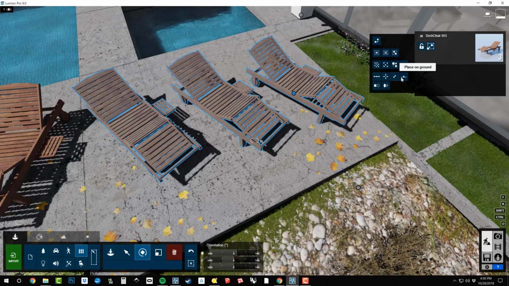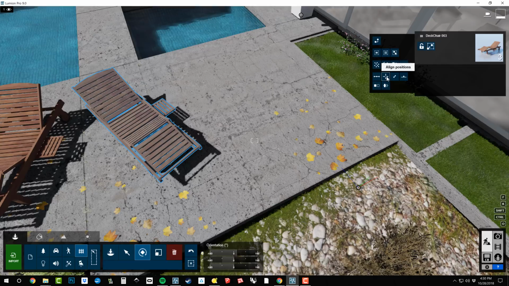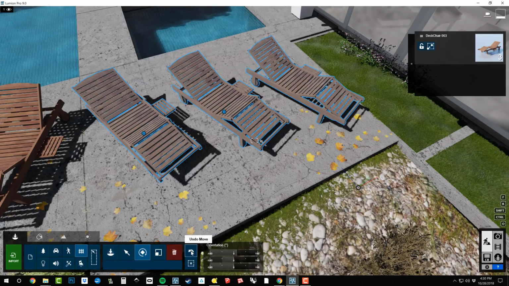You also have a couple of other options that we're not going to really talk about because some of them are self-explanatory and some don't come up all the time, but there are align height, that's really good for light bulbs, align size, maybe for a row of trees, place on ground, if your objects get pushed up and they're floating, you can send them all to the ground. And we talked about these other guys. Align position puts everything right on top of each other. So we can always hit undo. If you get some undesirable result, just click on that undo button, no problem.